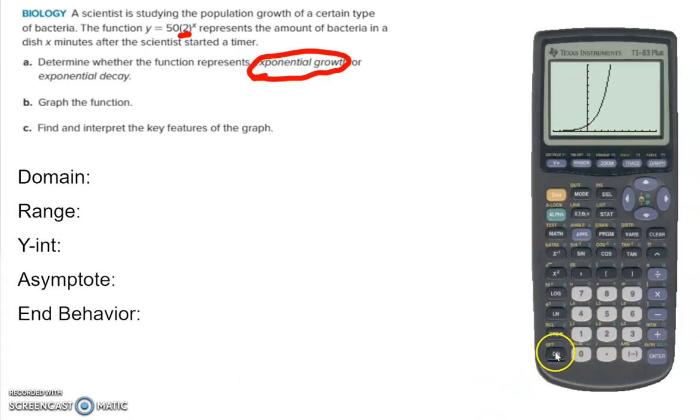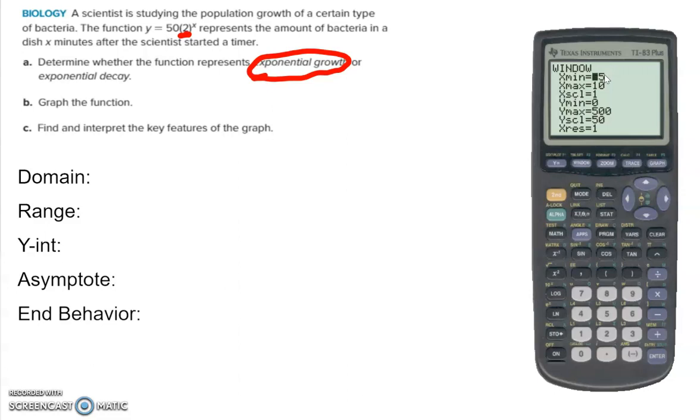So if I grab my graphing calculator, I already have the function put in here. So I have 50 times 2 to the x power. And I'm going to change the window settings. So I changed my window settings to the x minimum at -5, the x maximum at 10. The scale is just counted by 1. Now you could adjust those however way you want. The x is referring to my time. So in time in minutes, I don't need to have a long amount of time just to see what the graph will look like. So that's why I kept it at 10 and the minimum -5.